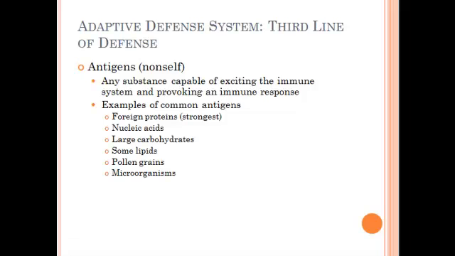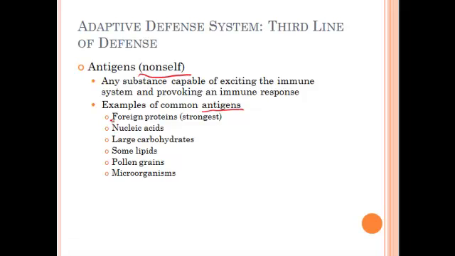Your body is able to recognize self versus non-self, and these antigens are what would be considered non-self. Part of the development of the immune system is being able to recognize which proteins, amino acids, and molecules are made by your body, which cells are your body cells, and which are not. Antigens come in a lot of different types, and all of these antigens are going to excite the immune system and cause some sort of reaction, some sort of buildup of antibodies or whatever it may be.